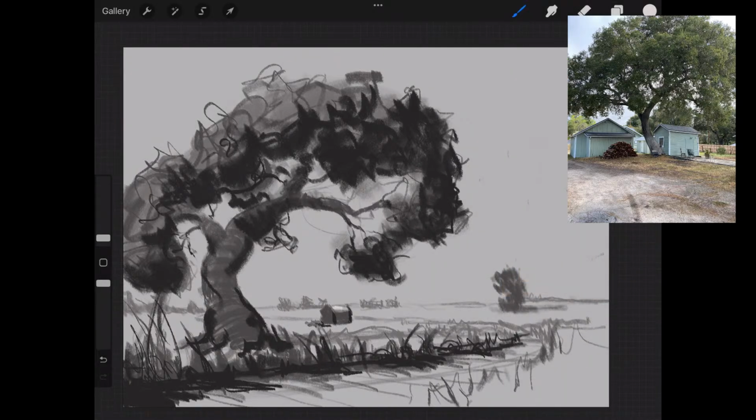All right, what if that roof, we're getting some sunlight on it, something like that. Maybe there's a little light hitting some of our trunk down here. Okay, and I think with that, we're going to have to call it a day.